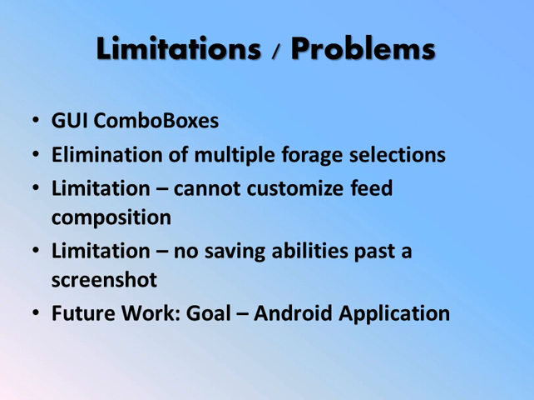Another limitation that could possibly be considered a negative thing is you cannot customize the feed compositions. Each feed that you select has set requirements. It has all of its composition predetermined from the NRC research. If a user were to get a feed analysis done on any of their particular feed and they wanted to use their values for this program, unfortunately that is not implemented to work.